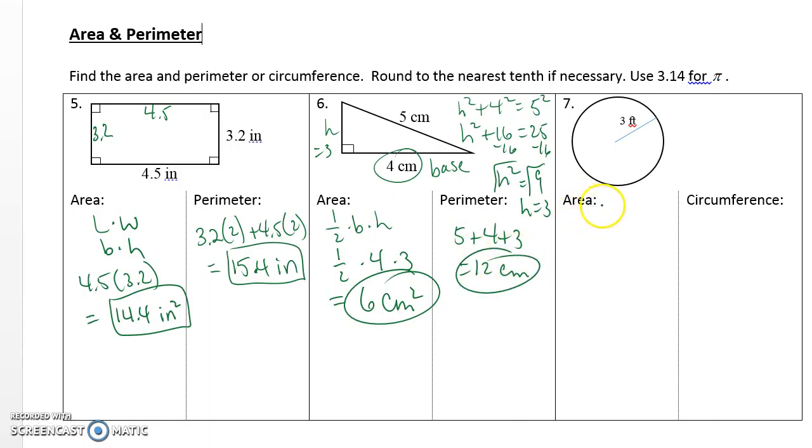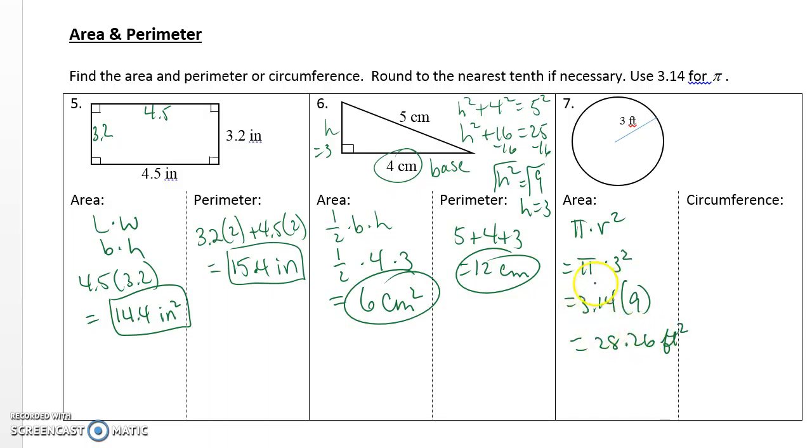The area formula for the circle is pi r squared. Remember, r is the radius. If they give you the diameter, that will be all the way across, and you need to cut that in half to get the radius. So our diameter would have been 6. So we have pi times 3 squared. Now in the directions I say to use 3.14 for pi, so we're going to multiply 3.14 times 9. You can do that in your calculator, and you get 28.26. And that'll be feet squared.